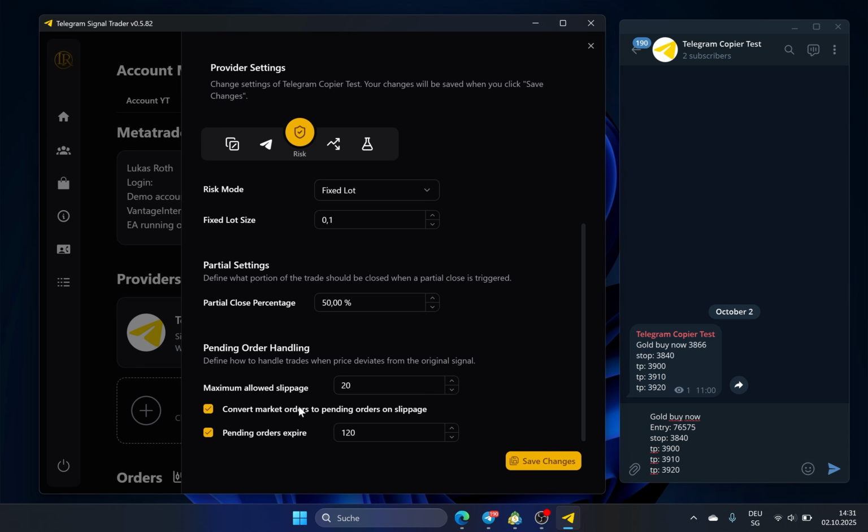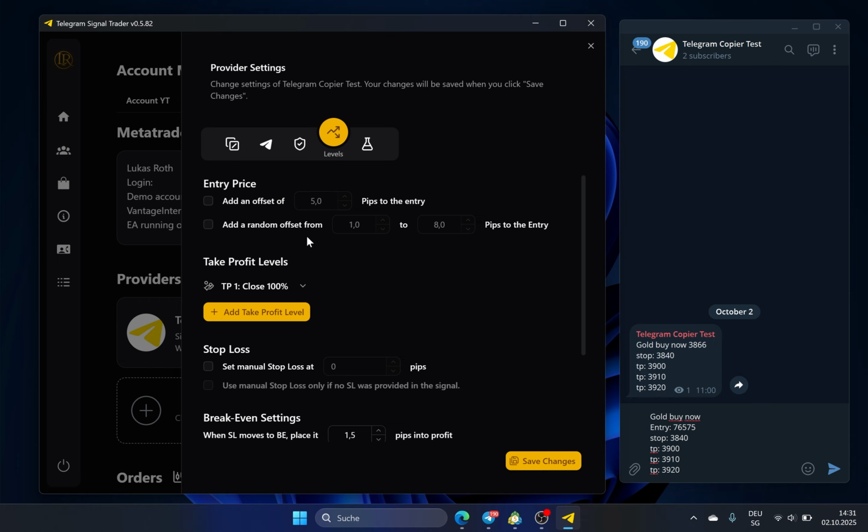And then if it's converted to a pending order, you can also define the minutes till when the order should expire. Now also go to the levels. Here you can add an offset for the entry price. So it will add 5 pips to the entry price.